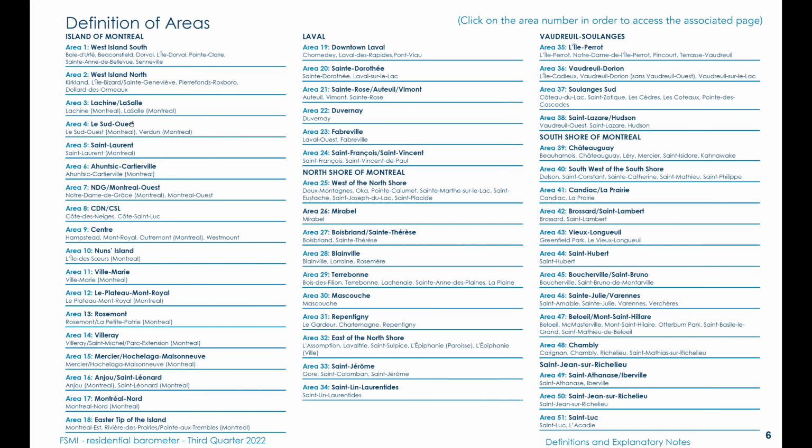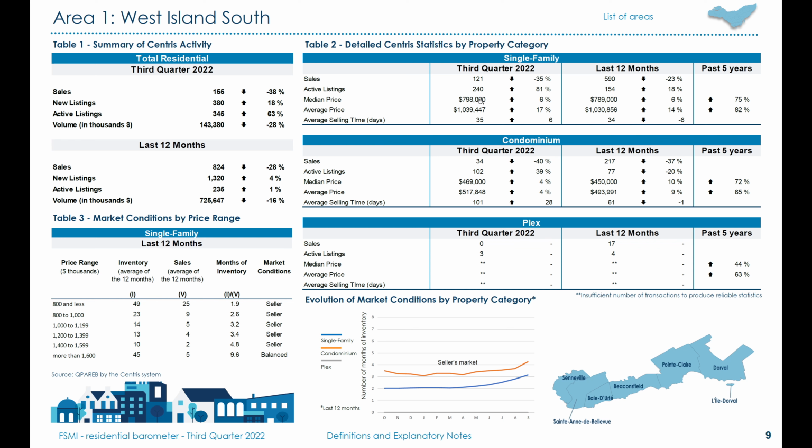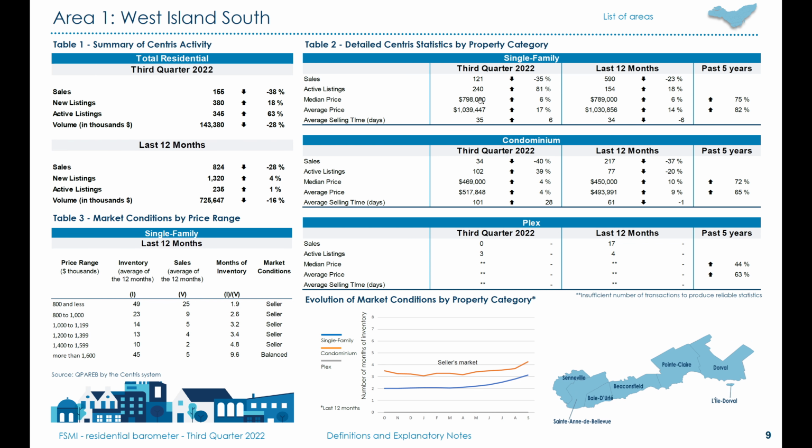And I'm referring to these neighborhoods because they all offer different styles of properties. Some neighborhoods have different statistics on different price points. For example, here we're in West Island North. The median price I'm looking at here is $650,000 in the third quarter of 2022. When I look at the south, look at the difference: a 150,000 difference between the south and the north. It gives you here a little map. This is very well made, and I really recommend that you take a look at this chart.